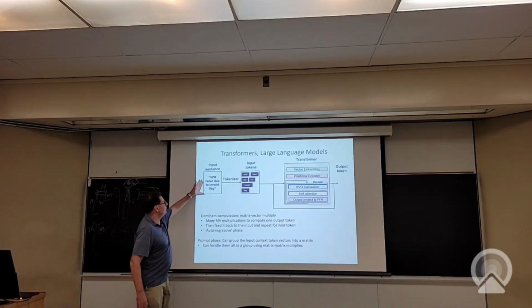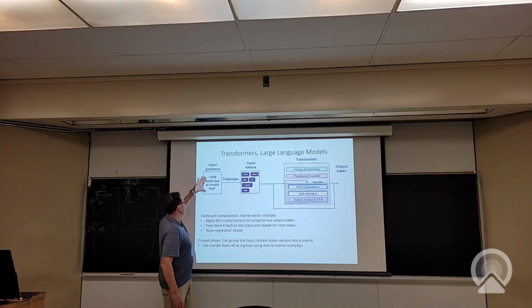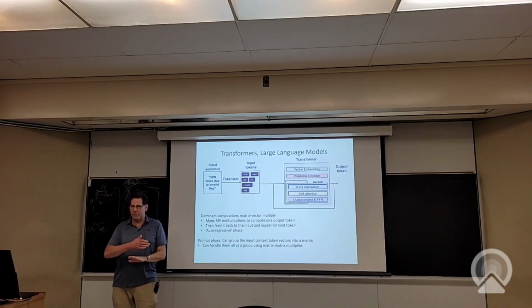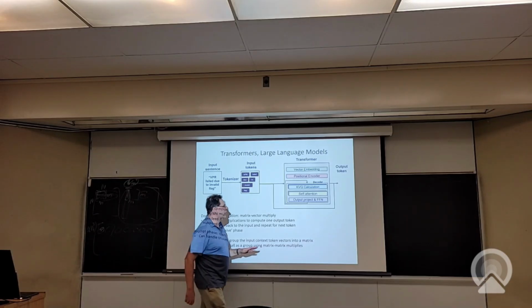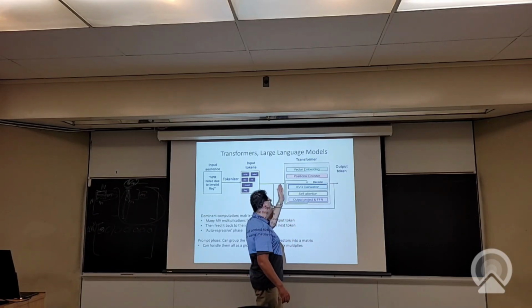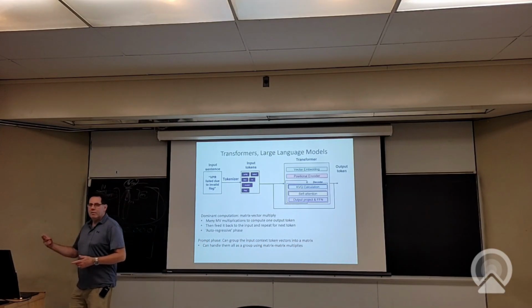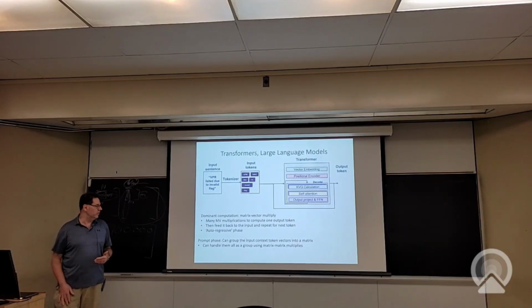So for a transformer, we've got two distinct phases. We've got the prompt phase, where we've got quite a lot of parallelism because we can see all the tokens we're going to send in at once and make them into a matrix. And then we've got the output, or autoregressive, phase, where we only get one at a time. It's more expensive because we can only do matrix vector multiplications. Does that make sense? That's transformers in, I don't know, 55 seconds.